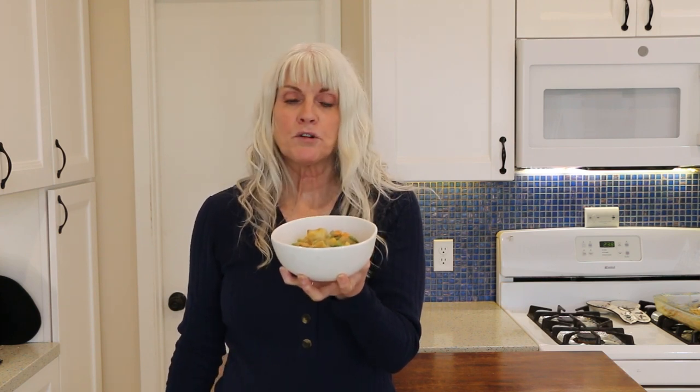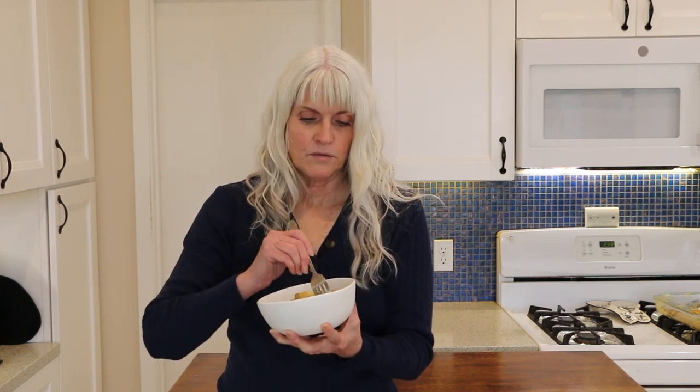I'm going to serve this with salad. I eat my salad first, then I'd eat this as my main course, but of course, this is perfect just the way it is. This is definitely low fat. There's about 1.5 grams of fat per serving. I mean, that's pretty low. It's high carb, low fat, delicious. Let's give it a taste. And I want to get some of that bread in there.